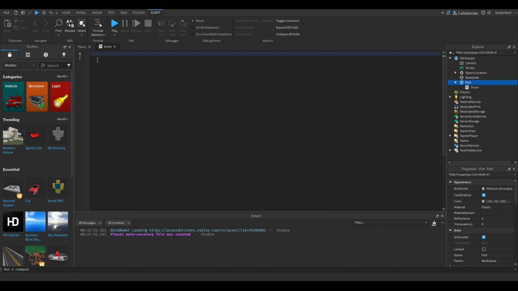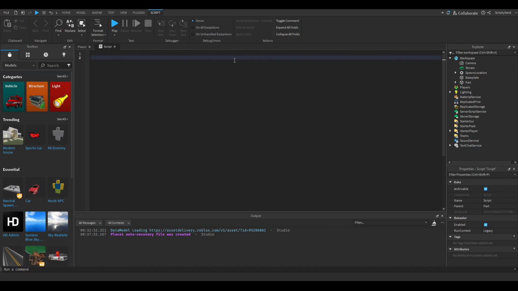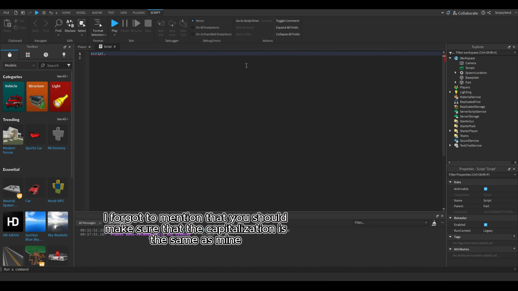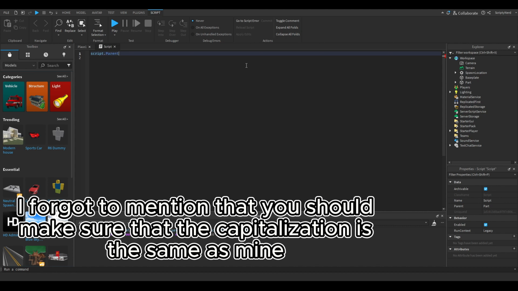In order to manipulate this part, make sure the script is in the part, so the script is a child of the part. One line that we can write is script.Parent. This is very important because when I write script, it means this current script that I'm writing in.